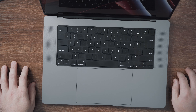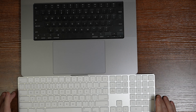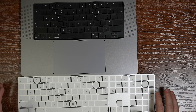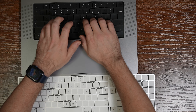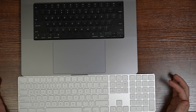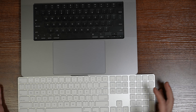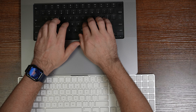The keyboard is as boring as it should be — it's exactly what it needed to be. It doesn't have any of the issues from the past, and the typing experience has been great. I hated the old keyboards; it felt like typing directly on a piece of board. Comparing it to an Apple Magic keyboard, typing on both feels pretty much identical. That's a welcome feature to have back.